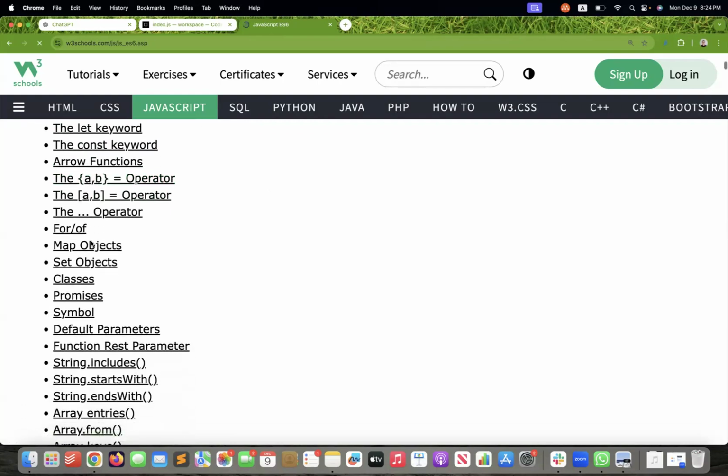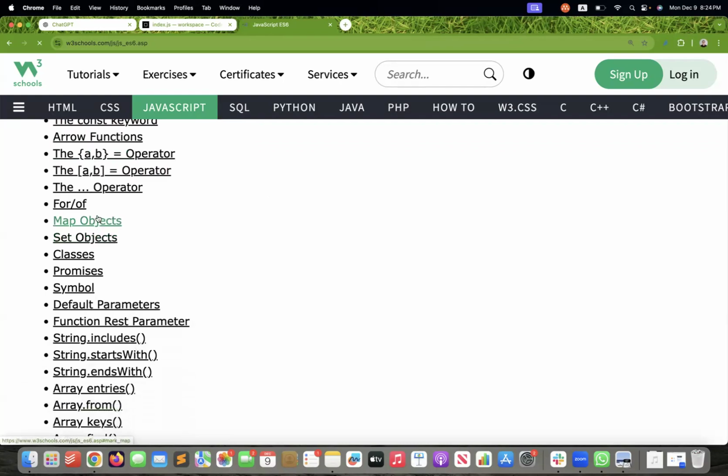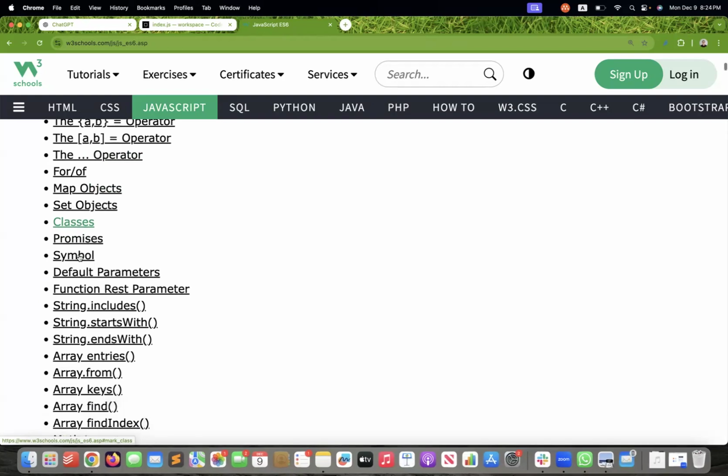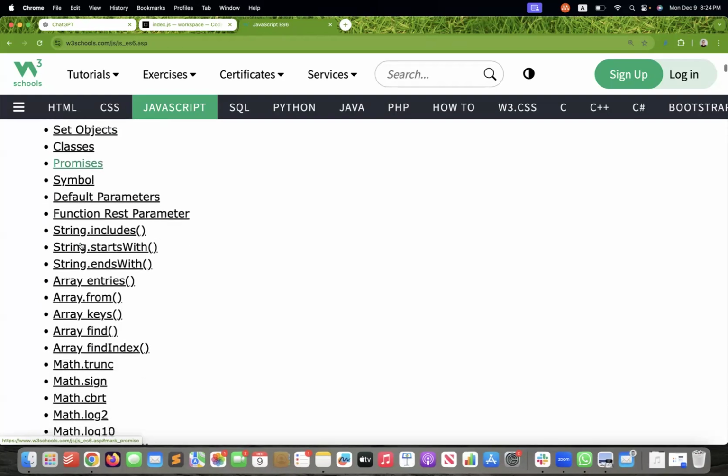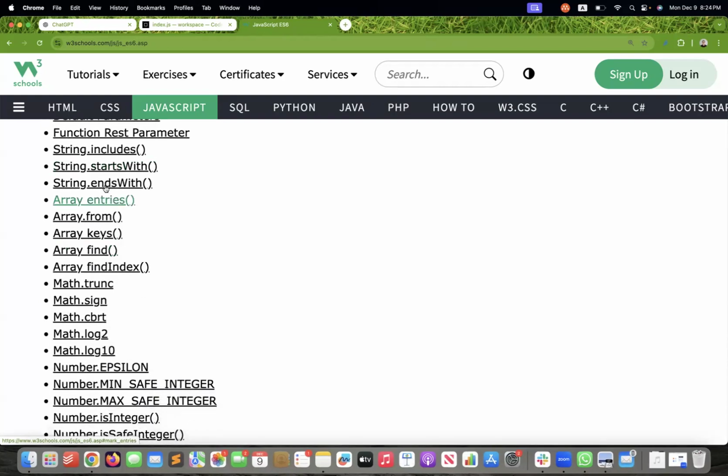We'll cover them. And Map object, Set objects. These are the collections. For of, which is a loop type. Classes. There were some upgrades to the way we handle classes in JavaScript. Promises, async await functions, arrays.